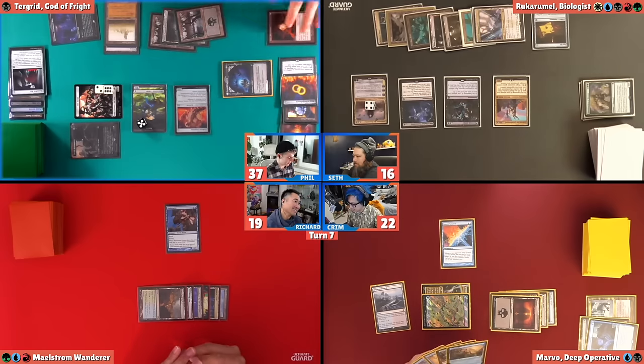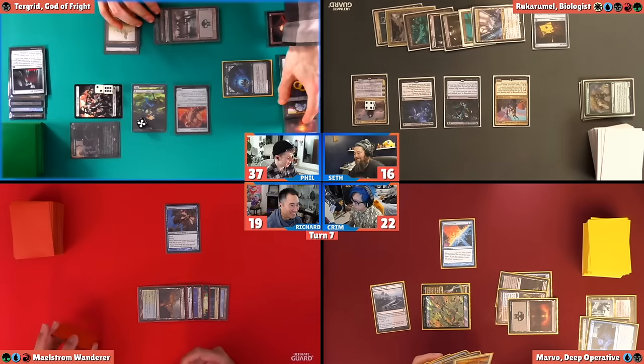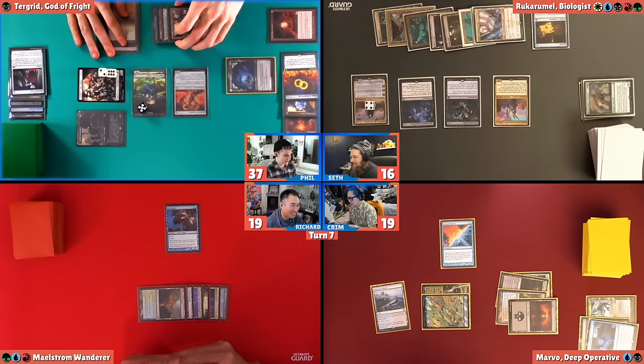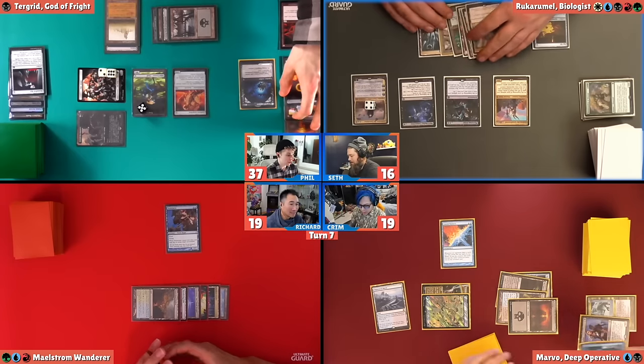We gotta beef. I'll discard. Well, I thought people would just take the damage. I wouldn't discard it. That's a lot of damage. Yeah, actually, I'll take the three. Okay. Wow, his hand is that important. And then I'll pass. All right, I will untap.